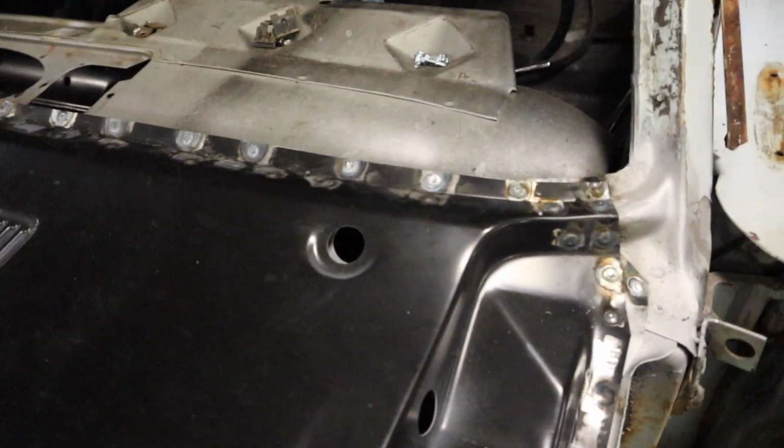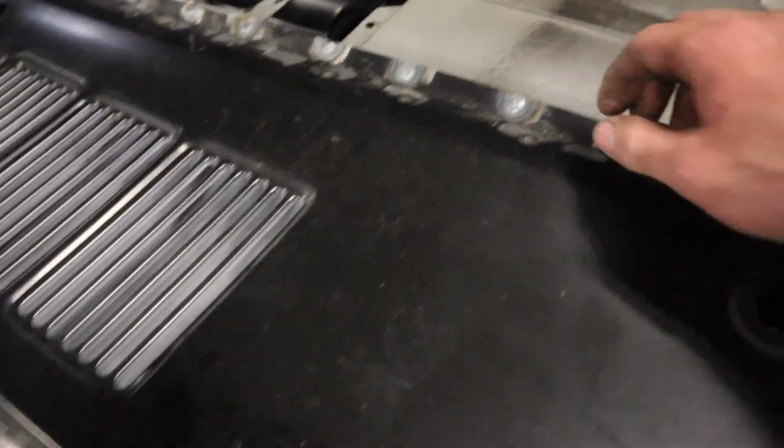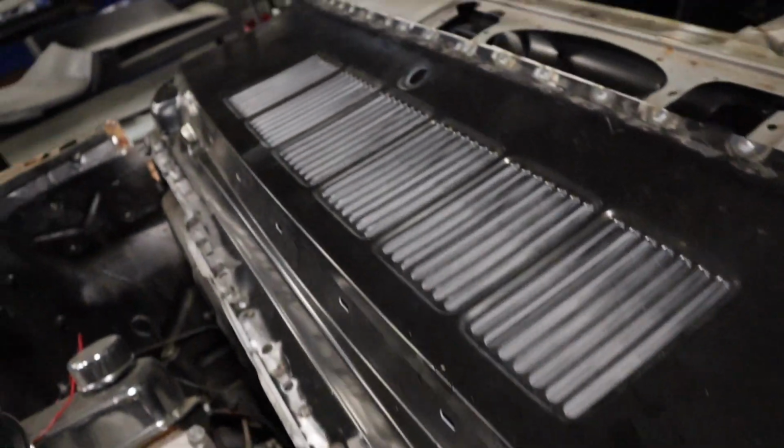Alright guys, so the cowl is completely welded in. Check it out. I got the MIG welds up top where I couldn't get in the spot welder, and then the rest is spot welded. So, turned out pretty good.